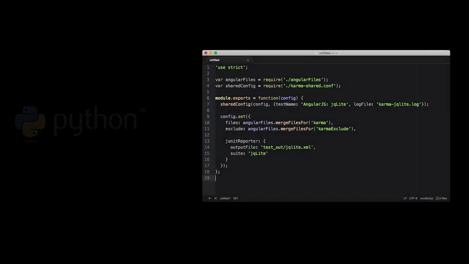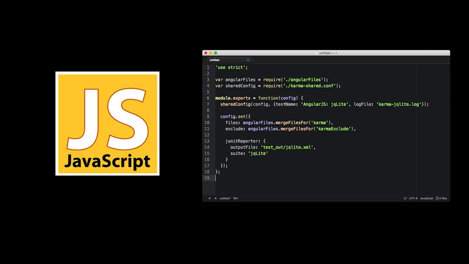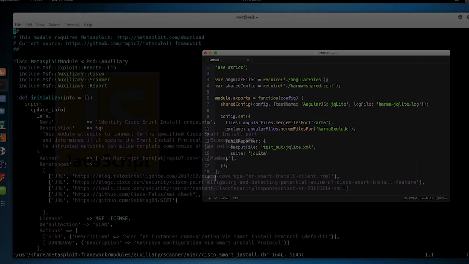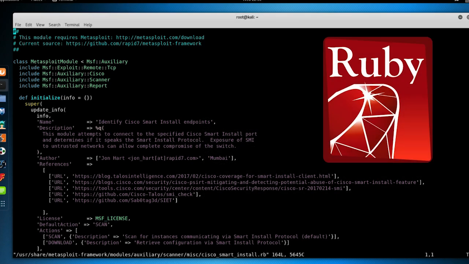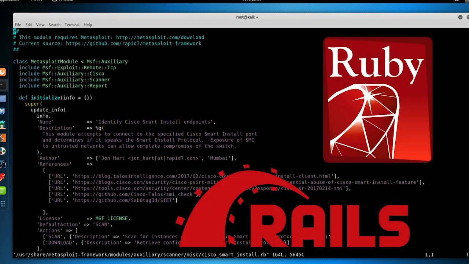Another language is JavaScript, which is used pretty much everywhere on the client side and in many backend or server-side applications as well. Another one is Ruby, and its framework for web applications called Rails. Both are often referred to as Ruby on Rails.